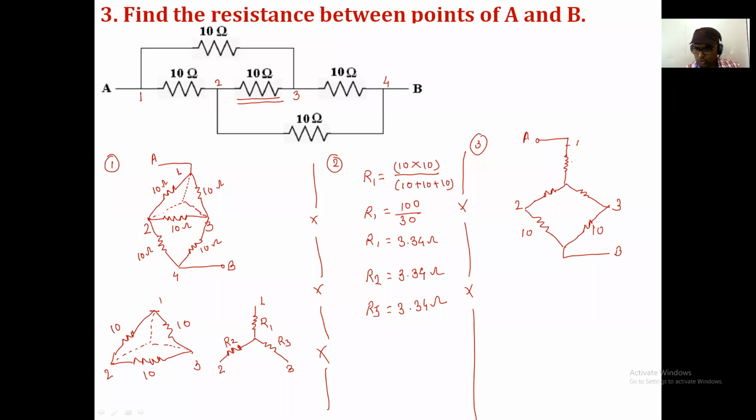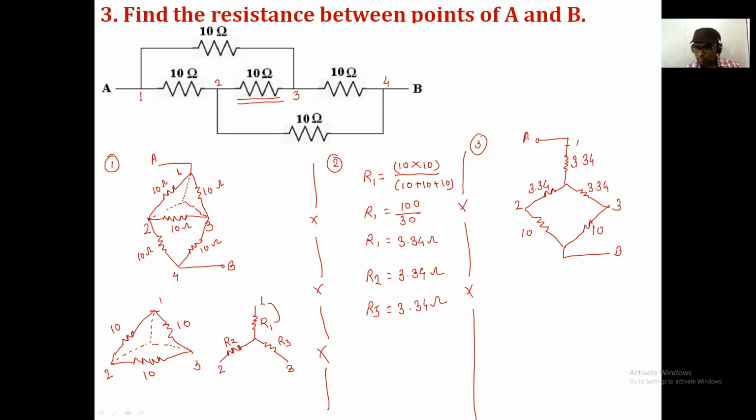Now we just need to put the values in it, but for that you should be very alert. What value should I place here? For that you have to check these things. This R1 is connected to terminal 1. Come here at R1. R1 is 3.34. Here all values are the same, so definitely no problem of mistake. Is it right? Now you can easily apply the series and parallel circuit rules to this new circuit diagram.